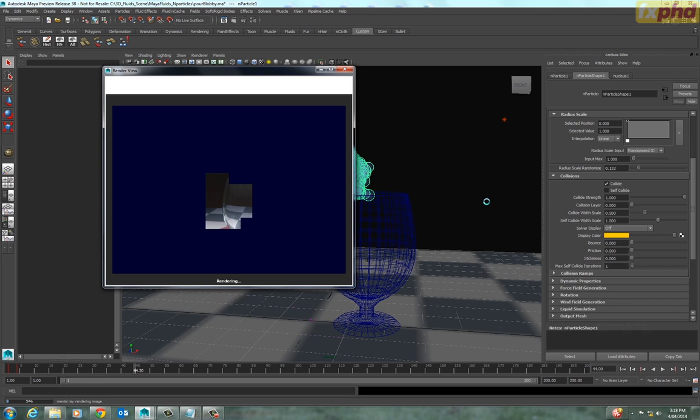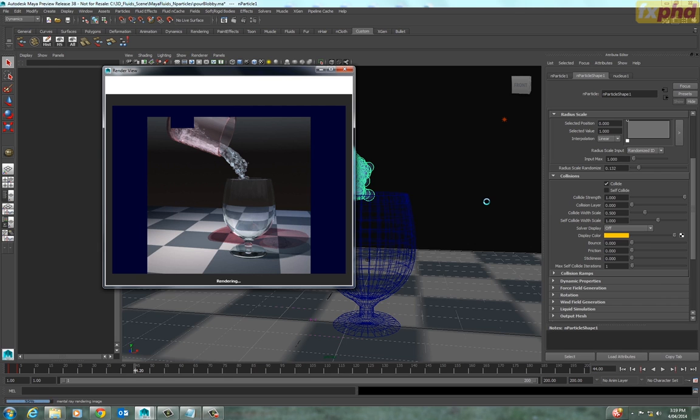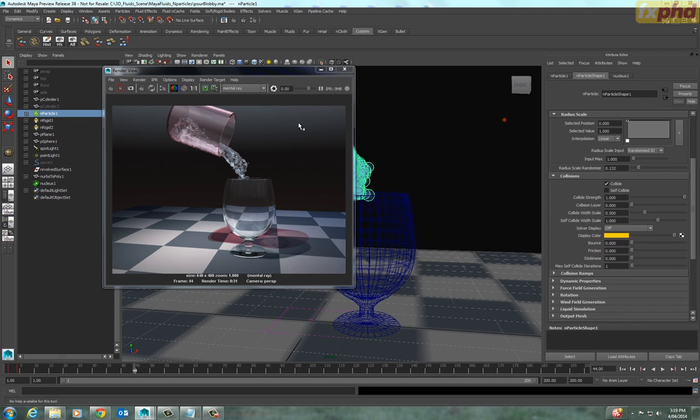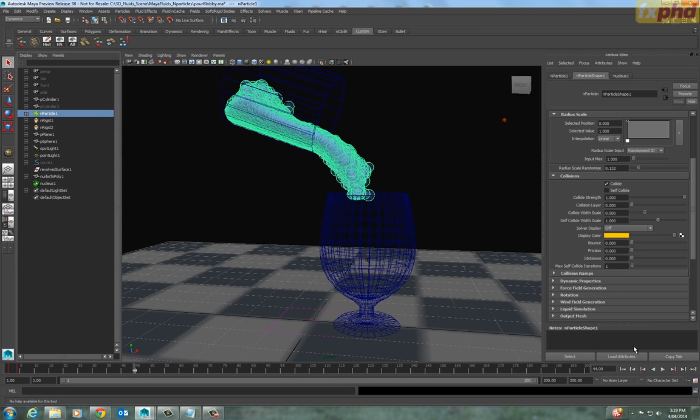If we have a look at a little low res render now, we can see that apart from some nice materials on this scene, the water looks quite realistic at a small scale. You can see that there's a pretty fluid looking substance being rendered in this scene, which is really different to the Maya particles scene.